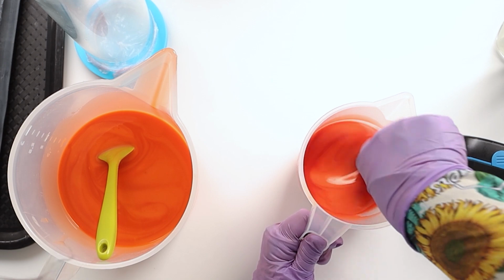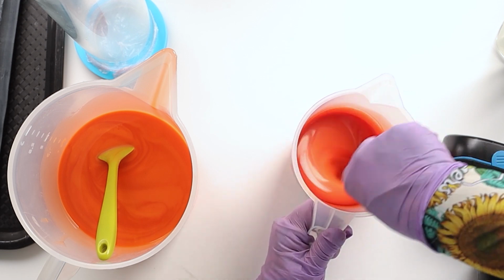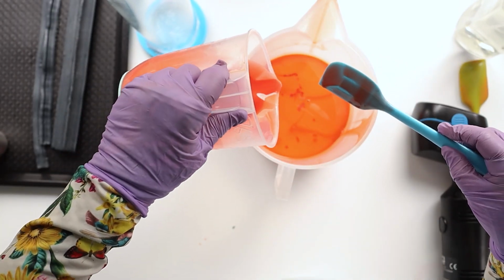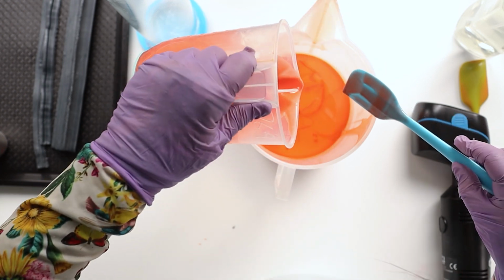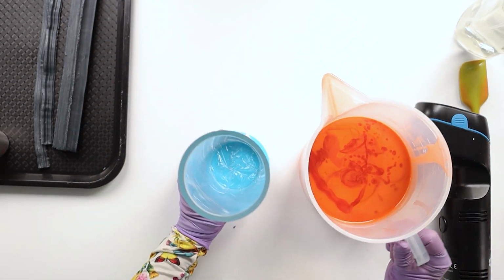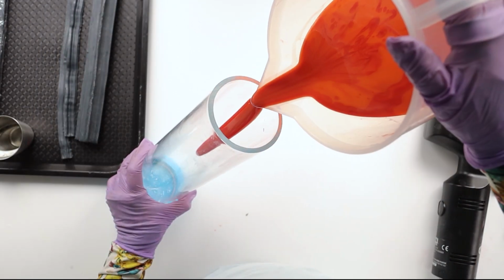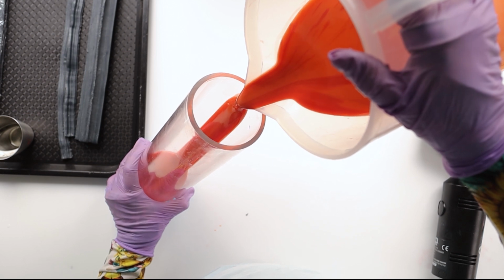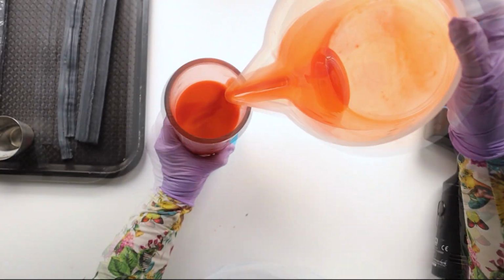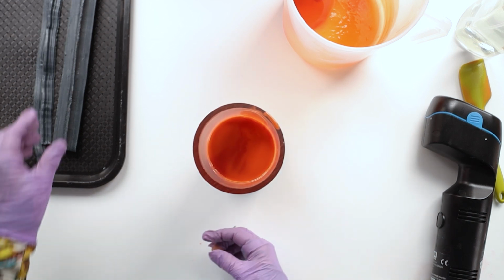There's not going to be a lot of difference in these colours, and I don't want them too different. I just want it to not look like one solid colour. Okay, not sure how well you're going to see this. I'm going to just gently pour it down the side of this mould. Okay, so there we go. Now it's short of the mark at the moment, but that's what we expect because I've got to put my embeds in.